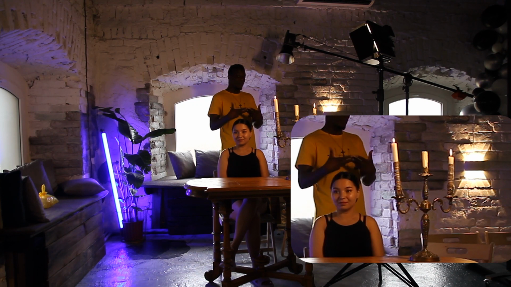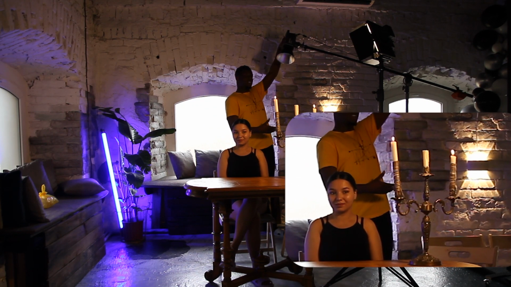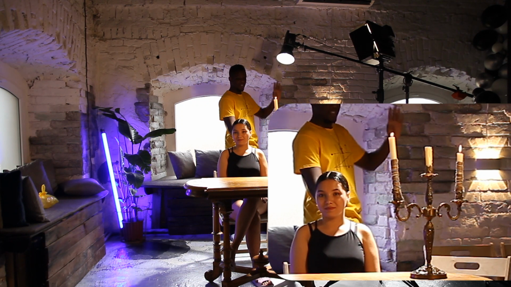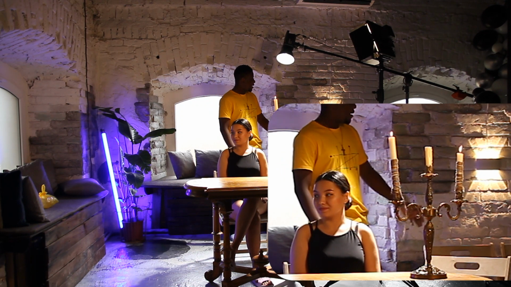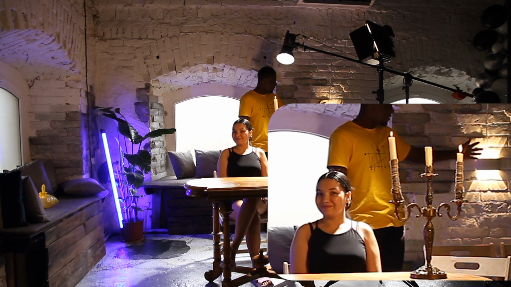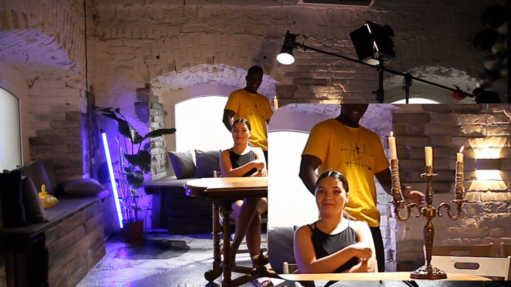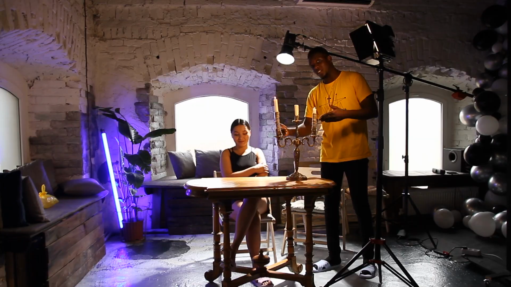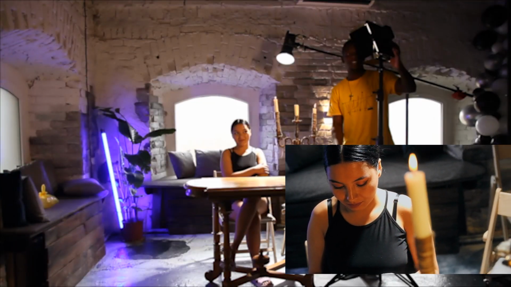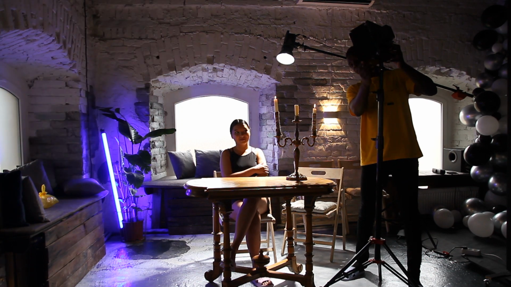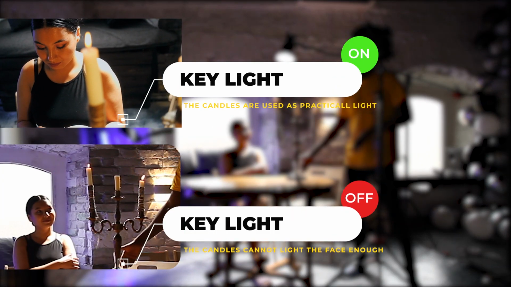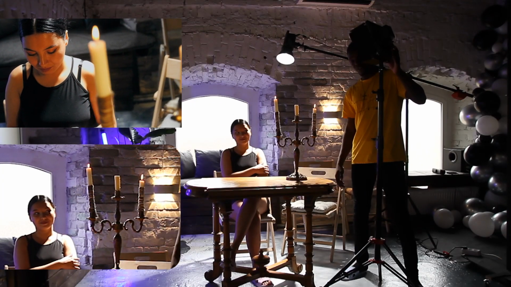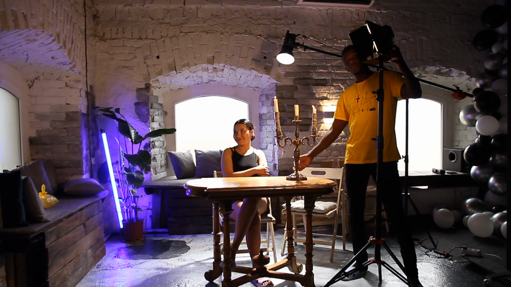So I have to make a bigger light like this one. So this effect is much bigger than this one. This one is not even existing. So as you can see, I am done with this one. I want my viewer to think that candles can light my subject, but in reality it's not. If I turn this off, as you can see, there's no light anymore. So if I turn my light on, it's much brighter.